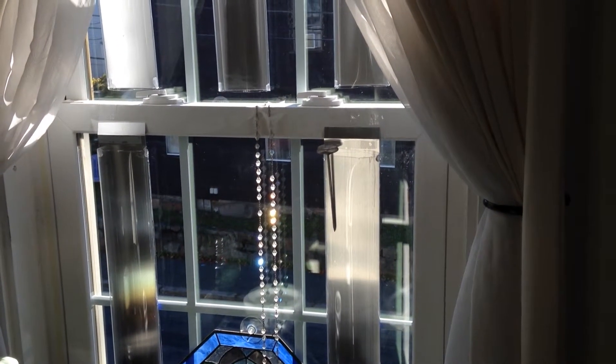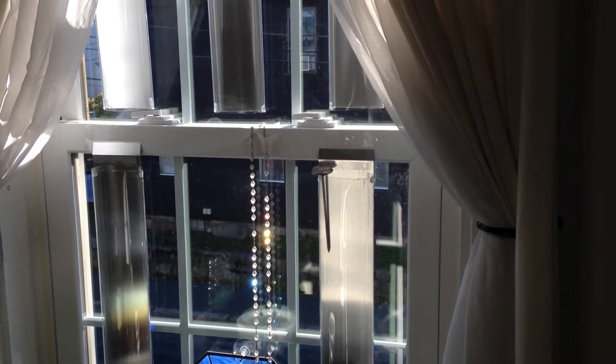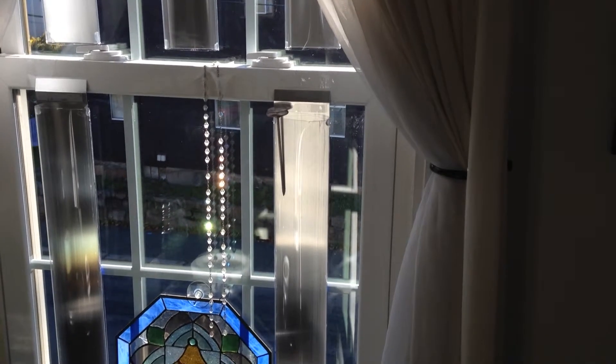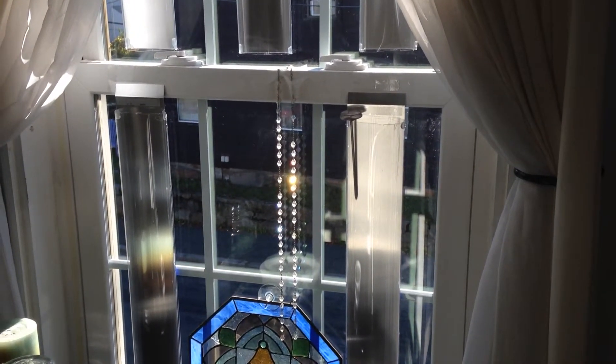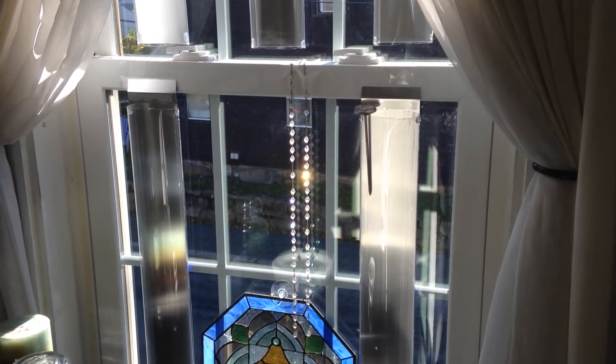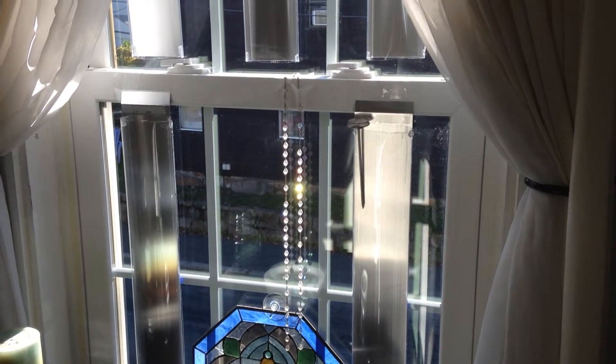Of course, this is the morning sun. Something I noticed is these newer windows — the new double-pane windows — tend to have a film on them that blocks some of the radiant heat. There's no way of getting that stuff off because it's in between the two double-pane panes. But if you put these in an older-style window — I have some older double-pane windows downstairs that don't have the film — they put out a lot more heat, just over a hundred degrees.